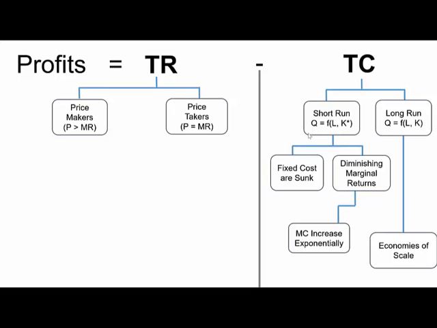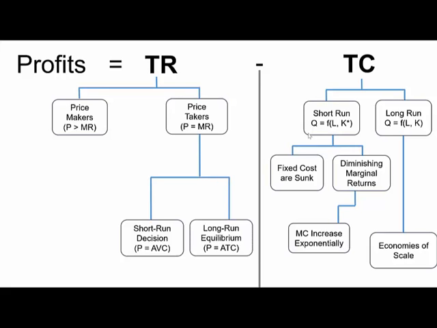Now, when the firm operates in a competitive environment, again, there are going to be two time periods. The short run, in which the firm can decide whether to operate or not, but not whether to enter or exit the market. So in that period, the average variable cost is what is relevant. Or the firm operates in the long run, and in that particular case, it's a little longer analysis. But the final idea is that in the long term, firms that stay in business in the competitive environment are those firms that are able to maintain the average total cost at least at a level equal to the price. They're able to break even. So it's a non-intuitive result of the competitive market. If you're still a little confused about it, just wait until we analyze it and it'll make a little more sense.